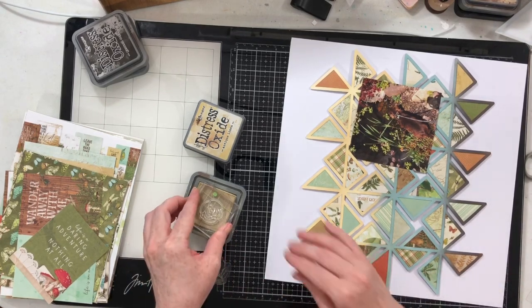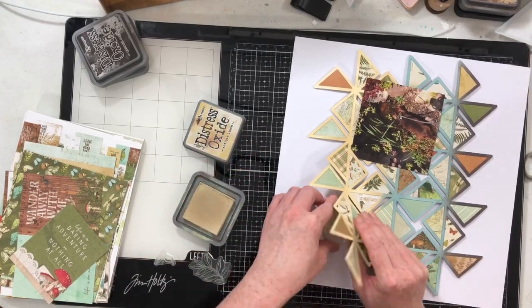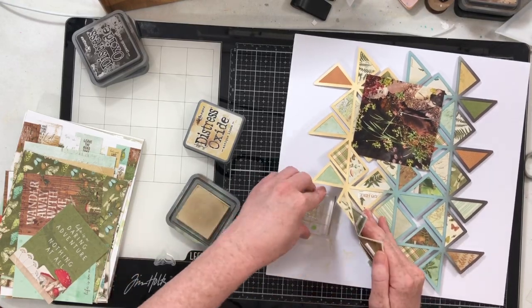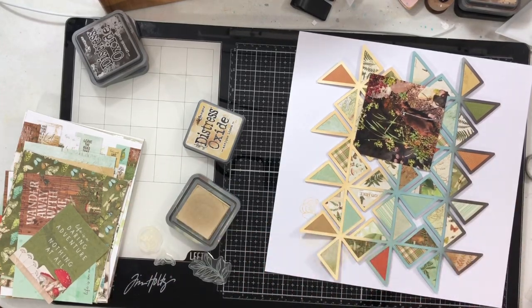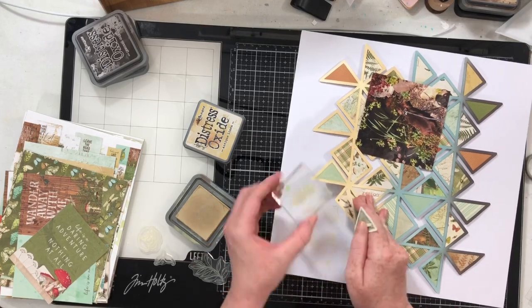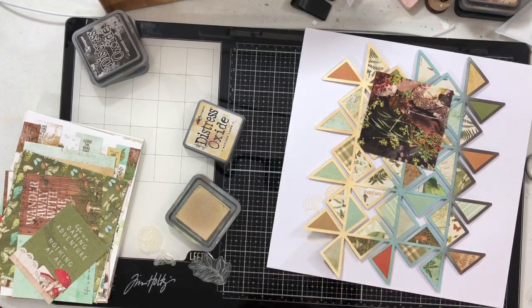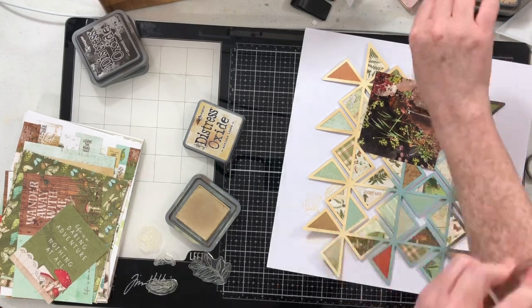So what I'm doing here is it's just flower stamps. It's just like some random little flowers and leaves and twigs. It's a pretty cute stamp set, and it was like $4 at Tuesday Morning. So that was a good deal. I'm going to take all of these coordinating Distress Oxide ink colors, so the Antique Linen, the Ground Espresso, and the Speckled Egg. And I'm going to lift up the different sections of the cut file so I get the placement of the stamp sets correct. And I'm going to stamp right underneath so it looks like the stamping is kind of behind the cut file, peeking out around the different areas.